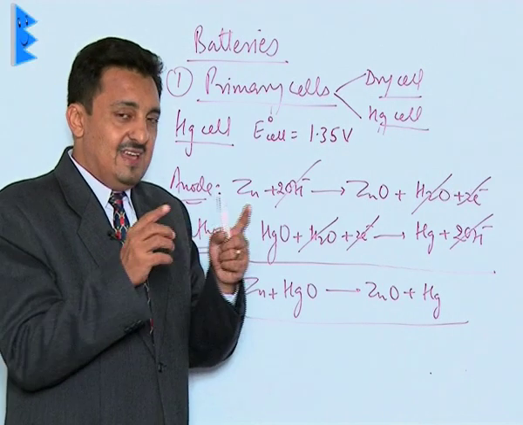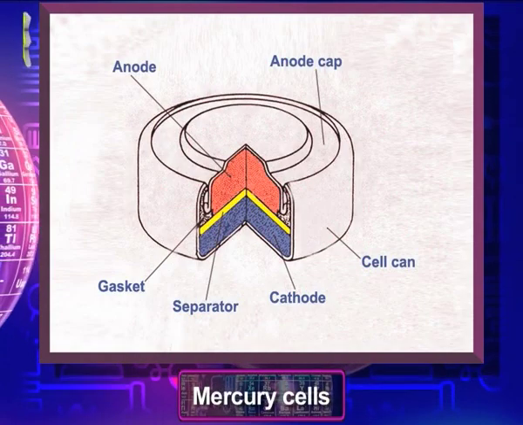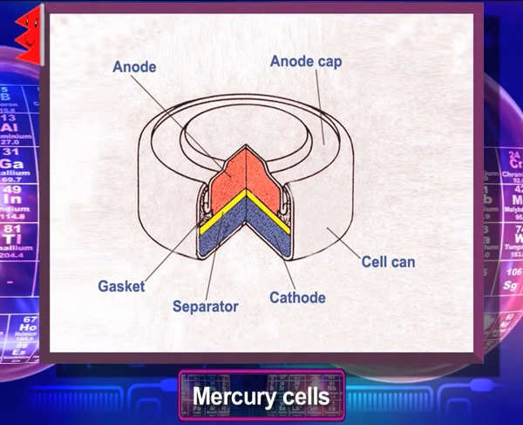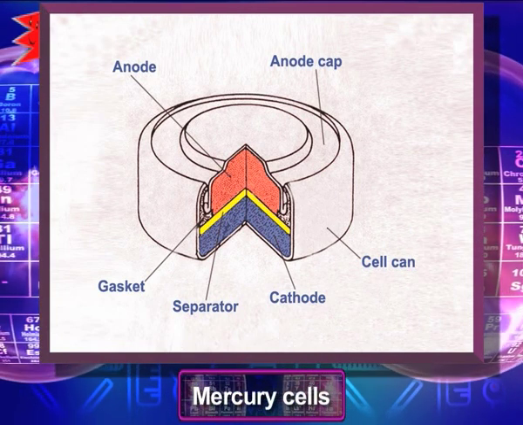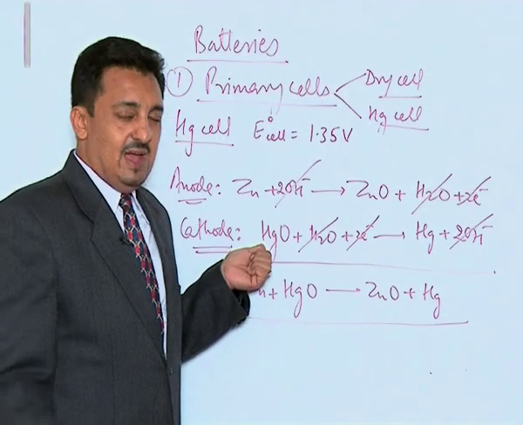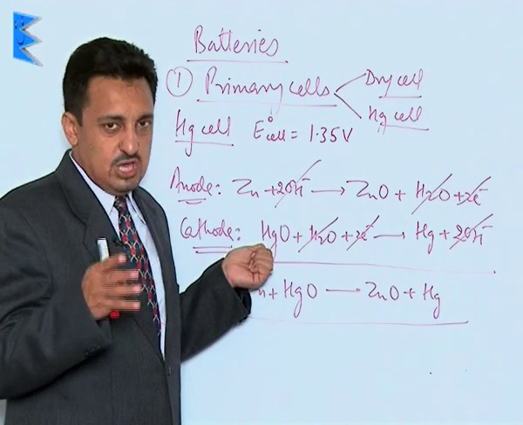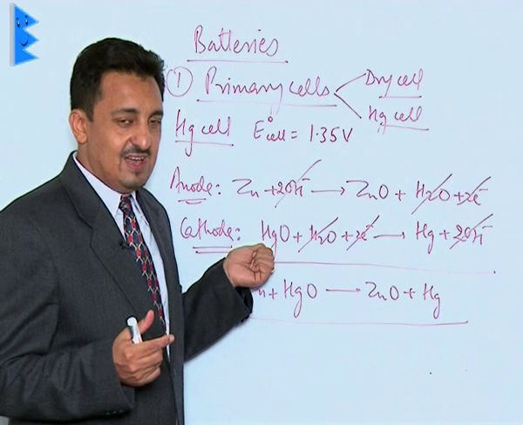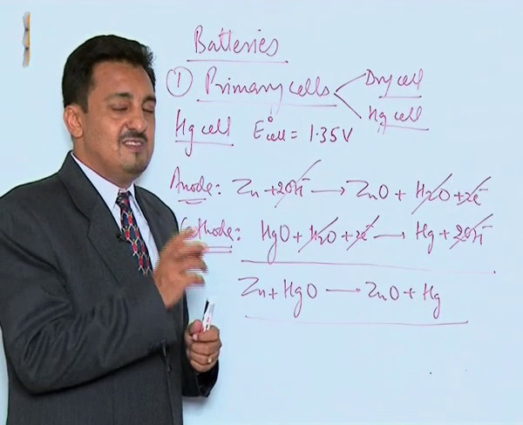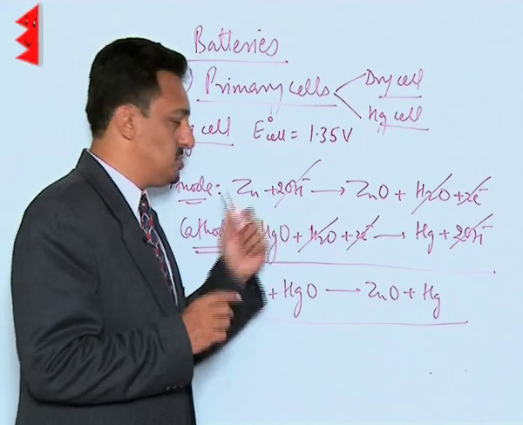Now these cells again are made up of vessels of zinc. At the center we have a graphite rod which acts as a cathode electrode, and the species which is getting reduced is mercury oxide. The main electrolyte between cathode and anode is an alkali, either NaOH or KOH, and the main charge carriers are OH minus ions. So the vessel is of zinc, the species getting reduced is mercury oxide, and the main electrolyte is hydroxyl ions, OH minus ions.